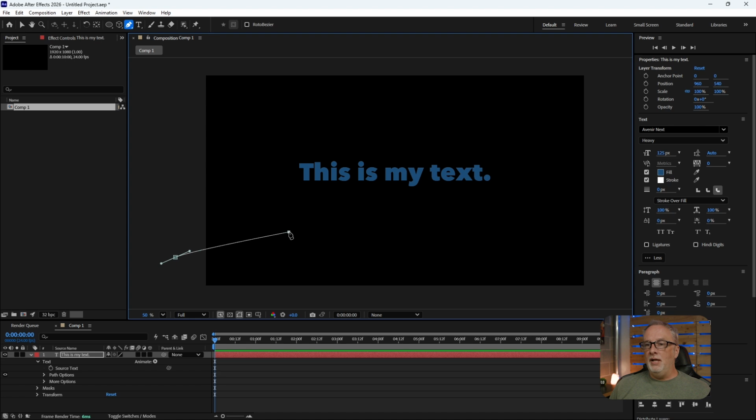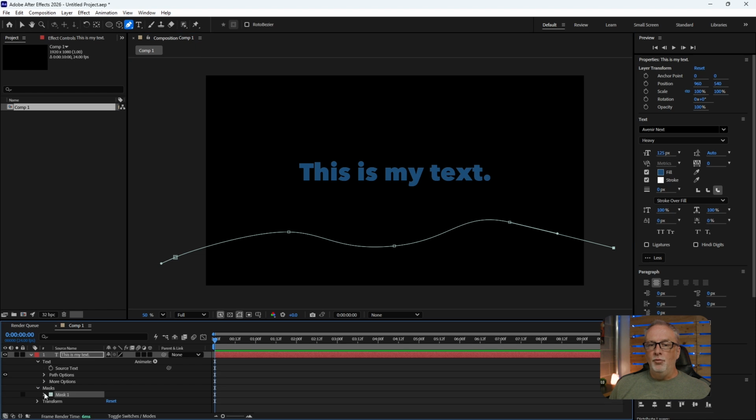Then I'm going to jump in, create some more handles, and you'll see that I'm starting to curve this path with these points and these handles here. And then I'm going to click again, create my path, click again, and then I'll just finish up outside there. So now I have a mask or a path, and you'll see down here that it has added that mask. Let me open it up to our text layer, and there's the mask path that I've drawn, that path right there.